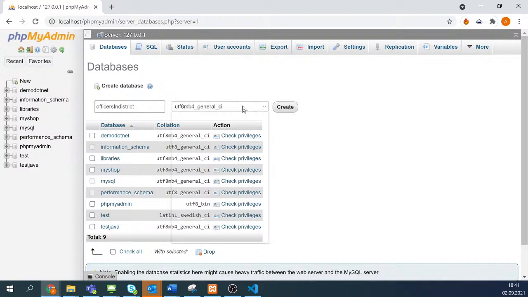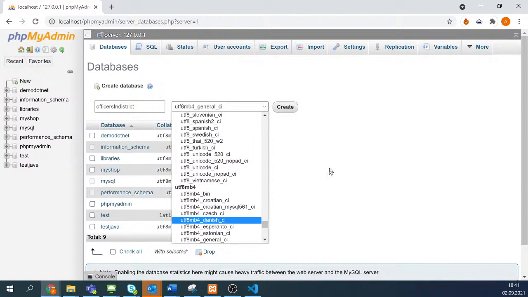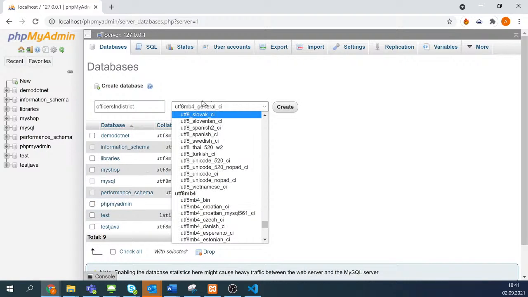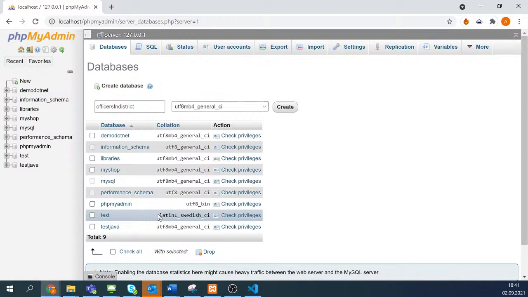Sometimes it's a strange thing, because some databases by default have a strange extension, like here you can see.